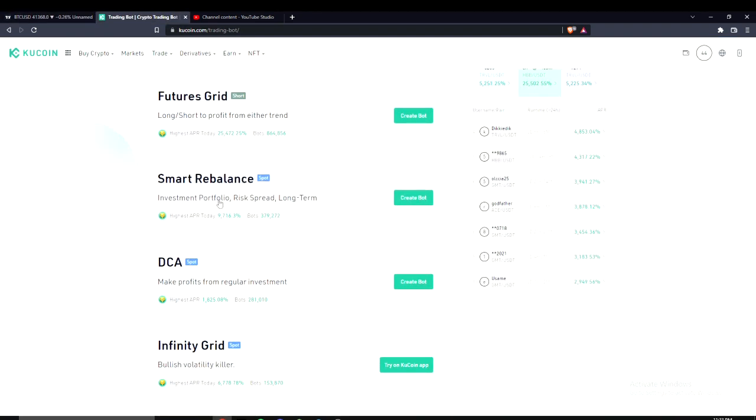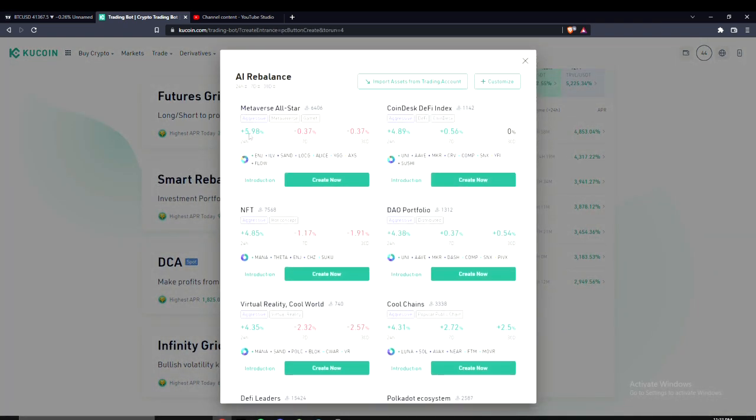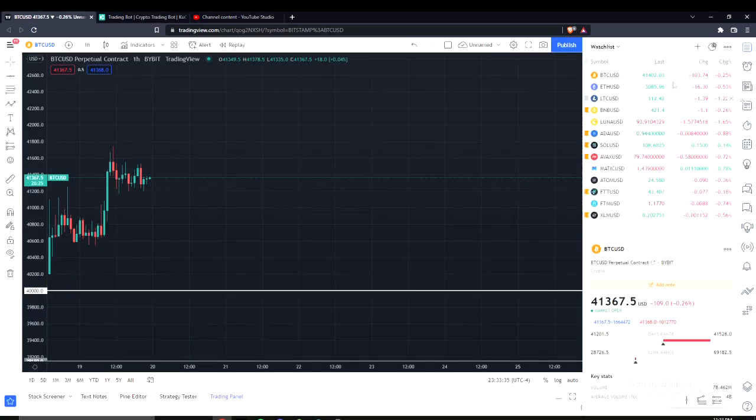Now, this is my favorite, the smart rebalance. This is actually a very cool one. And basically the way it works is, let's say I went to my watch list, for instance. Now these lines just basically mean that something big is happening on these charts. It doesn't mean anything good or anything bad, for instance. It just means that something is happening, something big. And I don't necessarily watch those charts all the time, so that just tells me to check them out.